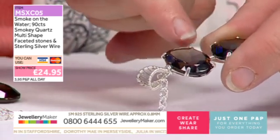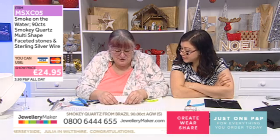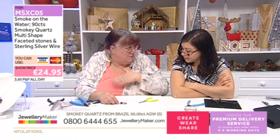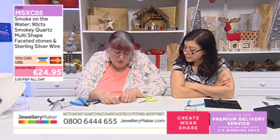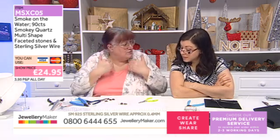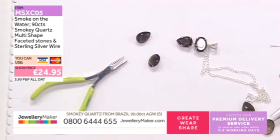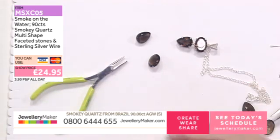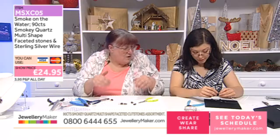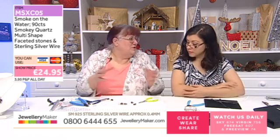At first I thought, well, I could put a loop there and attach it. However, the stability of this, you see, that will sit. You won't do it now because I've got that bail funny. This will sit when it's on you perfectly. It's because the bail is a little bit further. There we go. That's really lovely. So it balances, unlike these gemstones that sort of flop over. That one sits perfectly. And the ones we've just done will flop over, because you've got the base. So you either need to do some form of gallery for it, or do it like that. And that's it. So you can take your prong settings and add multiples together.